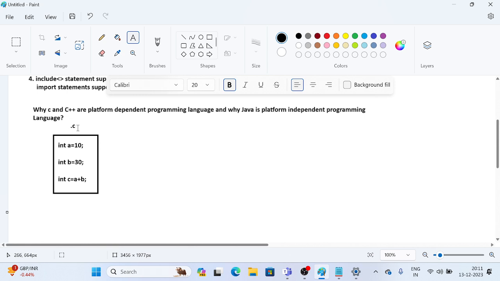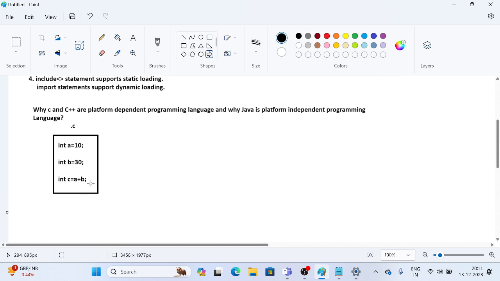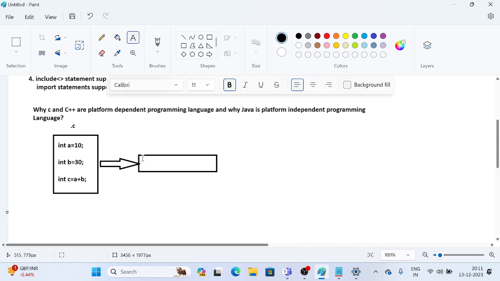After saving the file with .c extension, this code needs to go through the compilation stage, right? This code needs to be compiled. So this is a compilation stage. What the compilation stage actually does is perform the compilation. Means if there are any errors in this code, the compiler is going to throw that error, and it will ensure that the code is getting compiled without any errors.